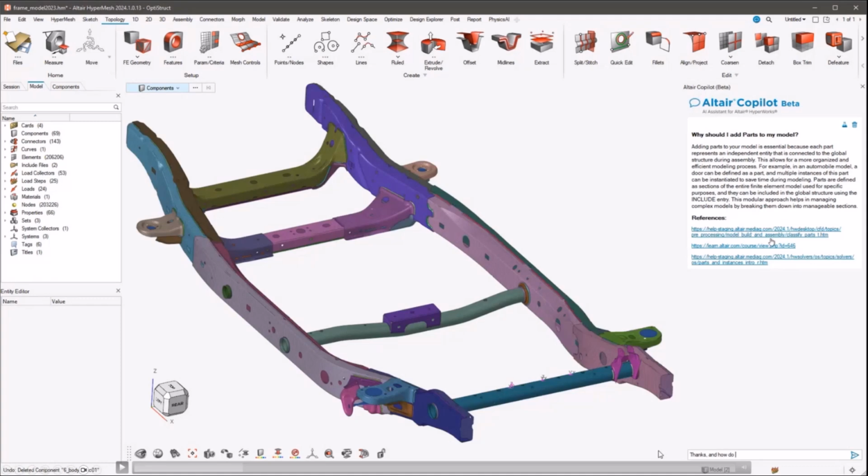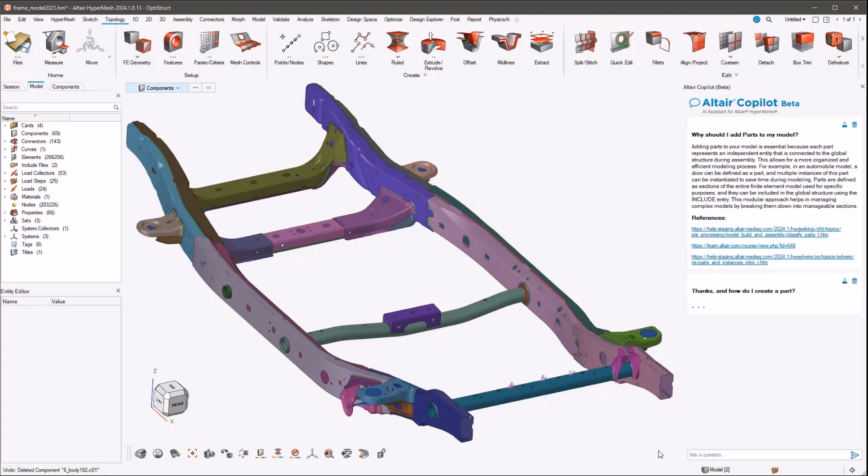They can be links to the documentation. Right now it's pointing to the staging server. That'll change before the actual release. It'll actually point you to the regular site. It might point you to the e-learning site if some answers or some related topic was found there. It might point you to the community as well.